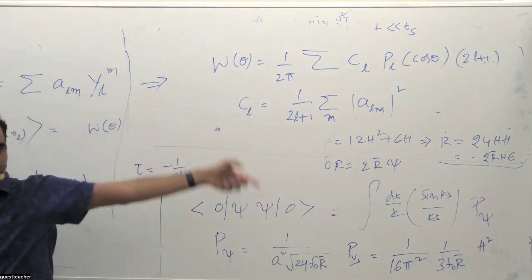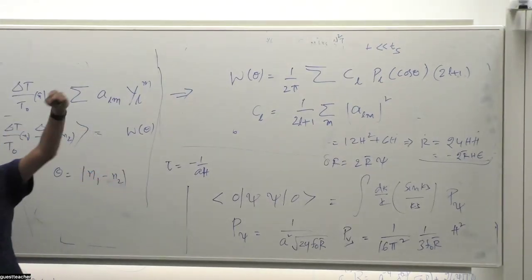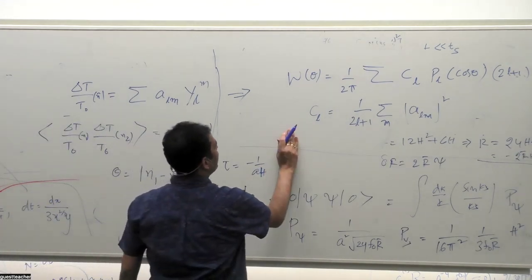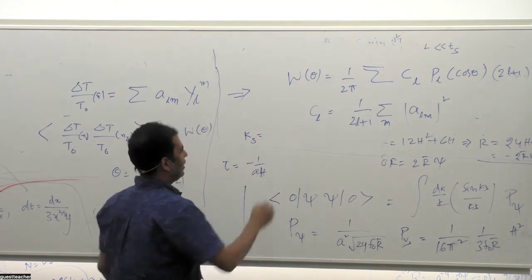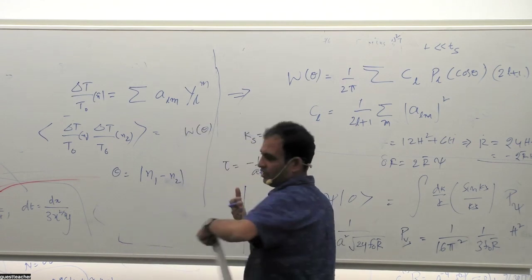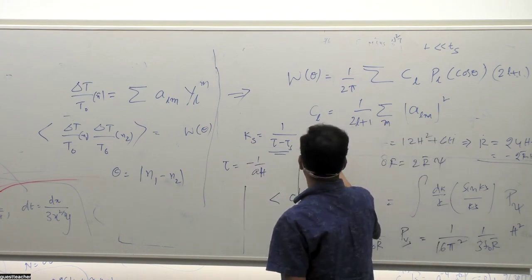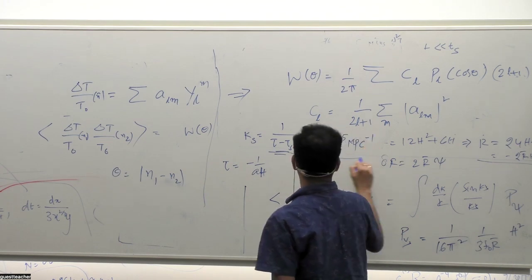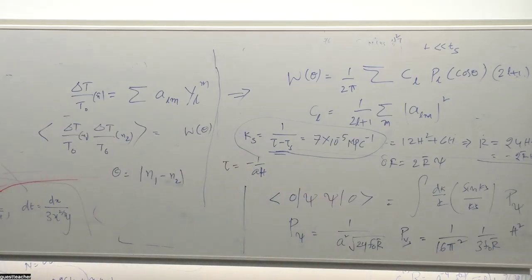So you do it in spherical harmonics, right? So CMB last scattering, we are at a distance from the CMB, the surface of last scattering, and this distance is measured in a scale, some K, let me call it as K_S, and it is measured in some distance. It's notationally written like this: the distance from us to the surface of last scattering, and this is about 7 into 10 power of minus 5 megaparsec inverse. That means it just tells you that you have some size. That's what you can observe, nothing else.